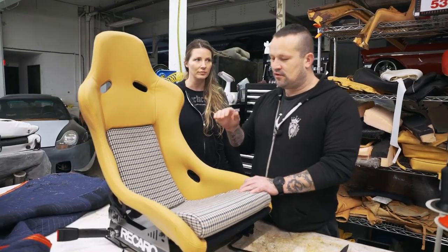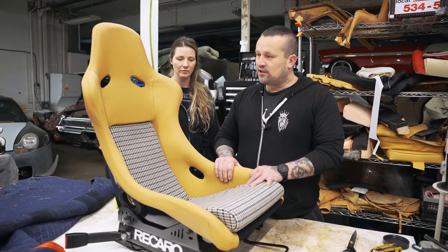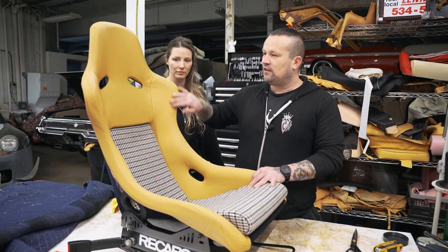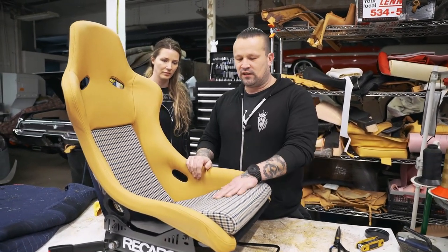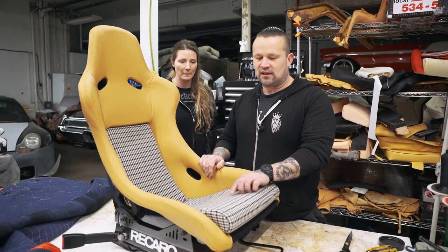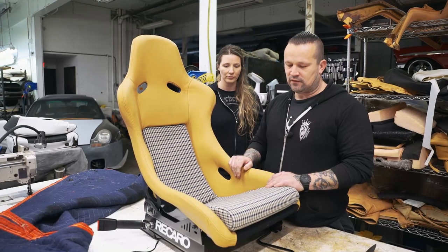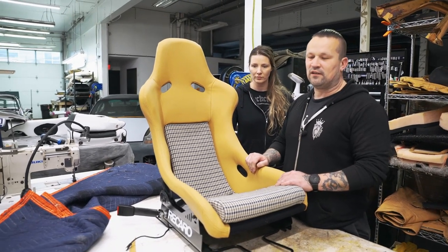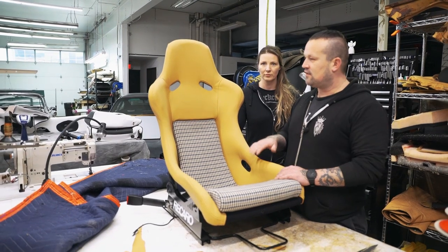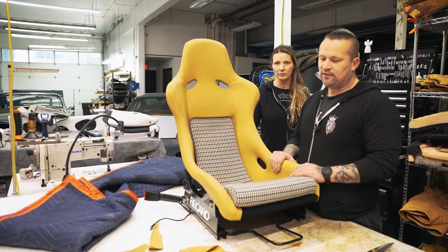Okay, we're downstairs. We're about to grab our seats and put them back in our little Porsche project. Sarah made new patterns and redid this all in a matching factory leather, this grainy biscuit color. And then we did the Porsche Pepita houndstooth in the center that ties all three colors of the car together to give it a more cohesive look and clean it up a little bit, lose a little bit of that race vibe, but still have the functionality of the seat. So I'm gonna let Sarah tell you all about what she did.